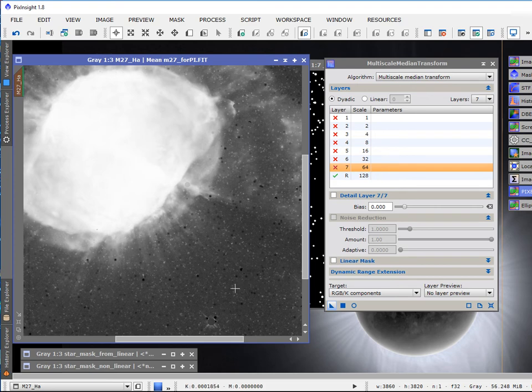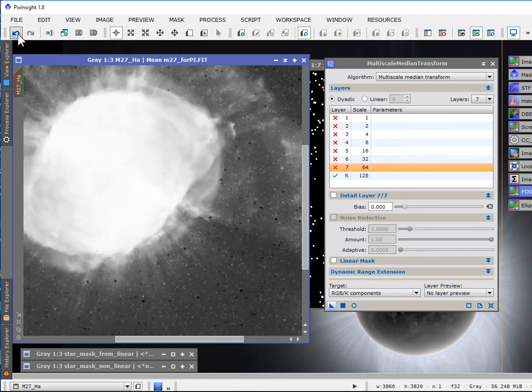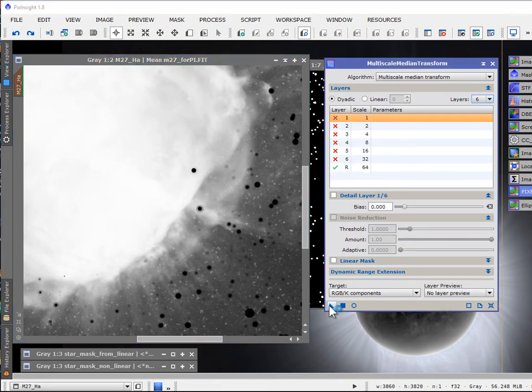So you can see that as far as the sky is concerned, it did a fairly good job. There they are, there they go. I think my prediction was roughly right. You can see that here, and in some other places, like here, slightly undercorrected. And that has to do with the scale that we used. Now, if I go back and instead use a smaller scale like 6, it'll probably approximate that better.